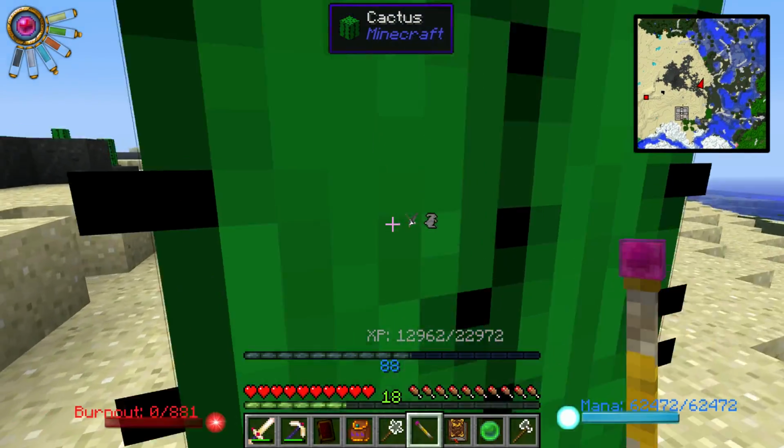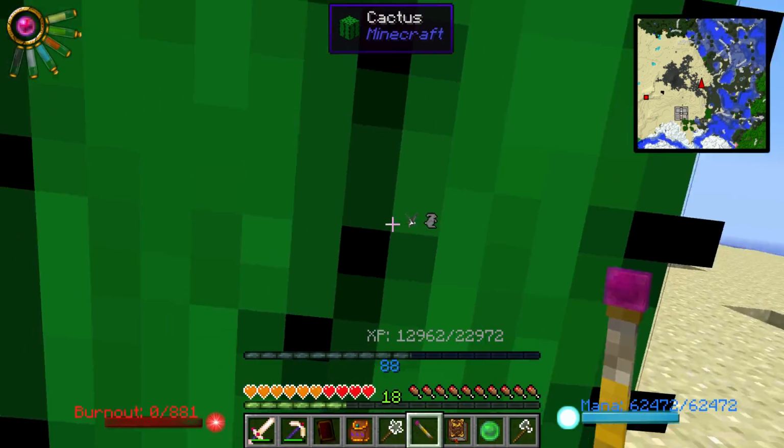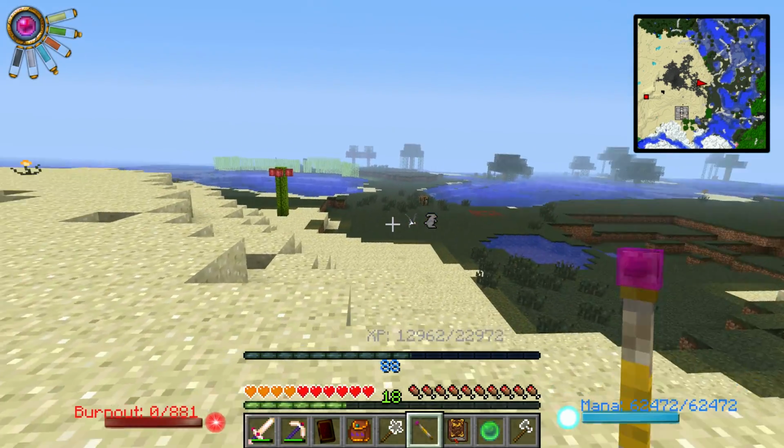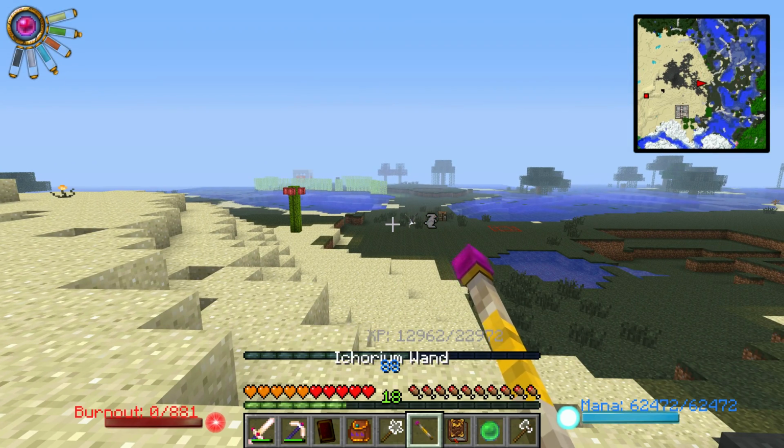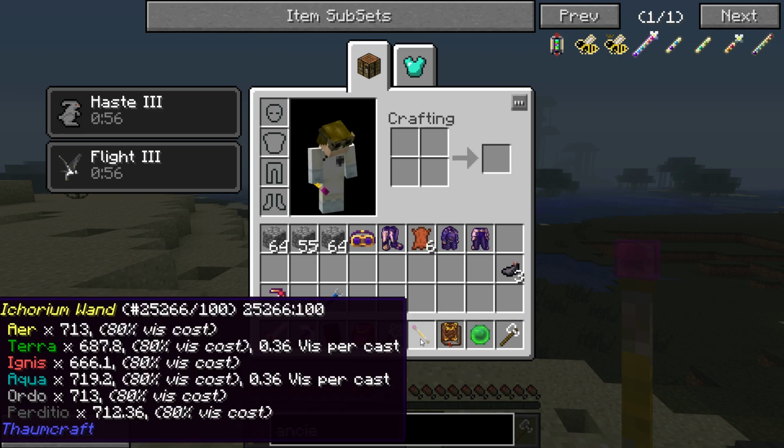Meow. Okay. So we're at half health. So it heals half a heart, and how much V does it take? 0.36 apparently.